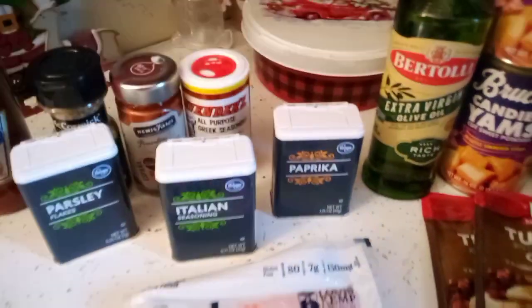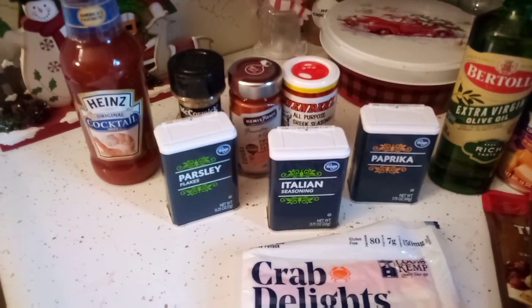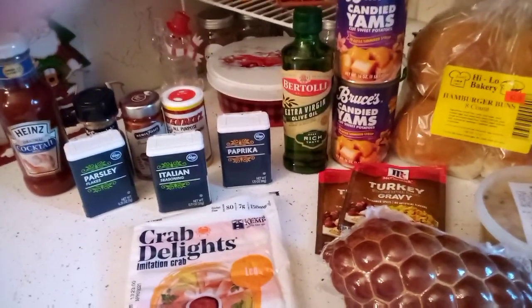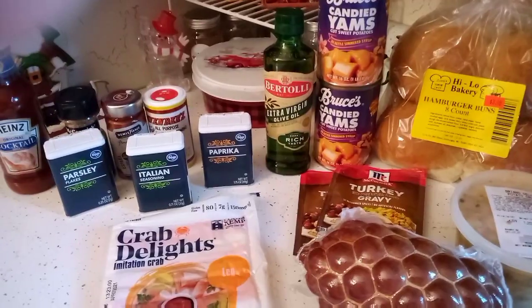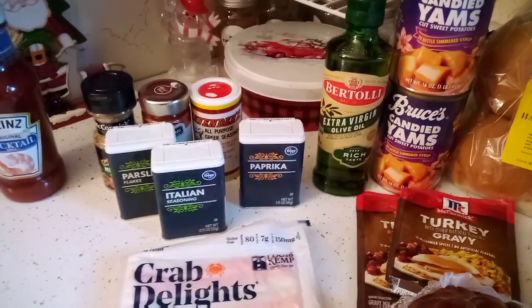This is just paprika. And in addition to what we already have, we're going to be using garlic powder, onion powder, salt, pepper, crushed red peppers, and that might be it. And that's where this turkey gravy packet comes in as well. So that's basically everything I got at the store. But what we're going to do for our Christmas dinner is we're going to make smothered chicken quarter legs. I'm probably saying the quarter legs backwards. Leg quarters, quarter legs. Doesn't matter. They're all the same. So all these seasonings are going to be involved in rubbing on the chicken skin itself.